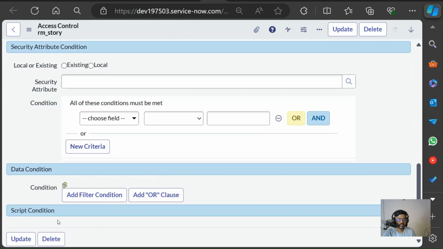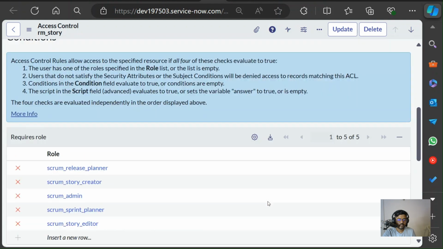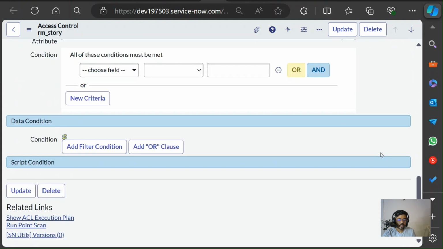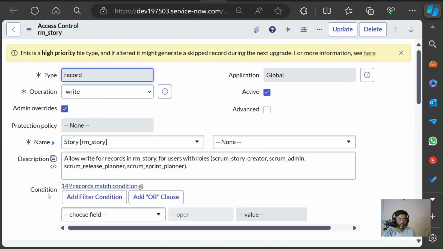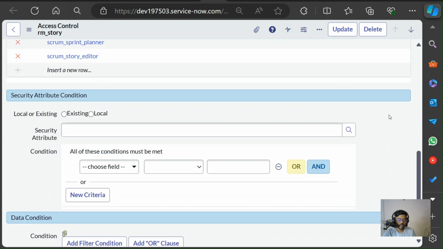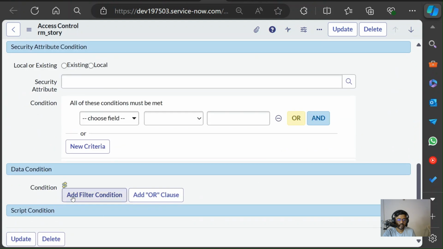Script condition is kind of the old feature. It's not something new. But data condition is something similar to this condition, if I'm not wrong. This condition, but what's the difference? Still don't know. I have to take a look. There's also not much documentation around, so we have to hit and try.